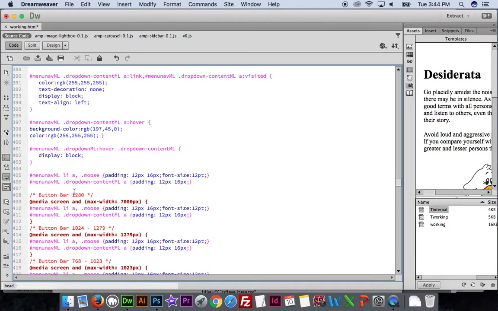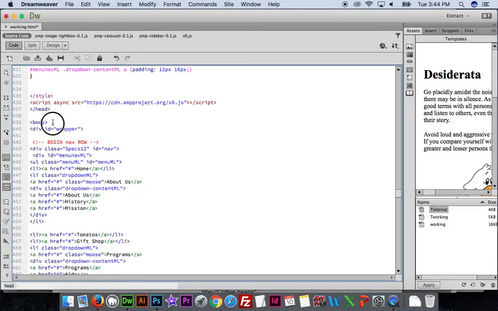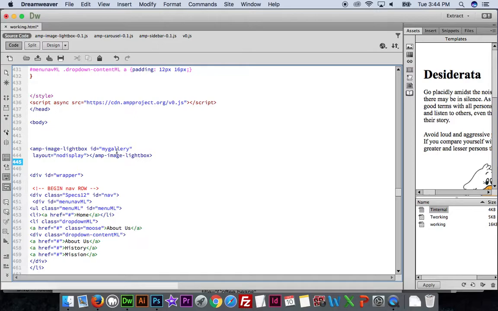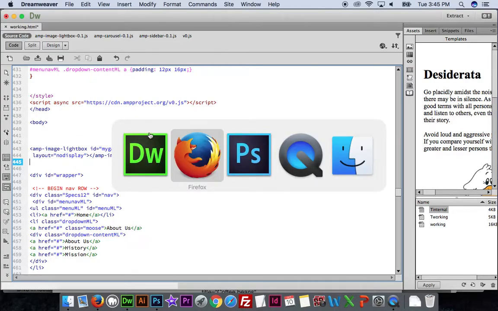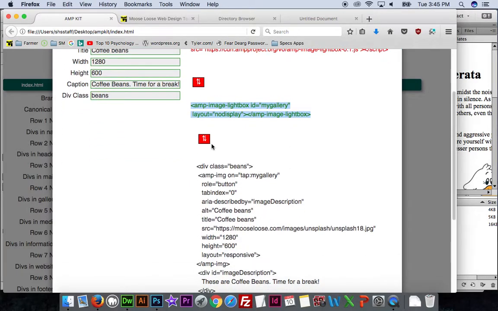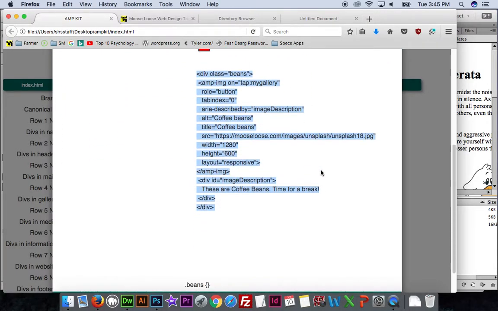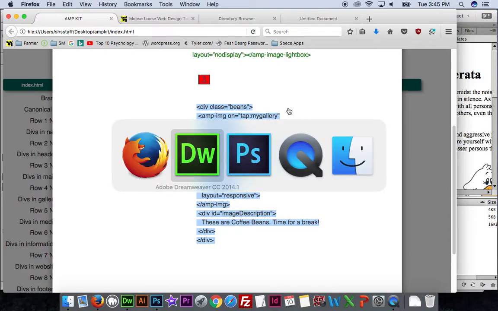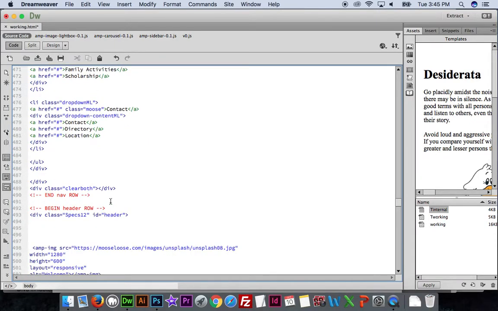A lot of code we're writing here. Okay, here's the opening body. I'm going to put my little code that establishes the Lightbox. And once we do this, we can use this Lightbox over and over again. Okay? And wherever I want my Lightbox, I'm going to copy this. I'm going to put it in my first gallery.